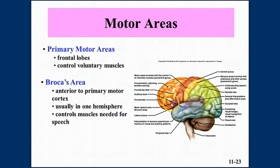So here's the deal. If you have brain injury in this area of the brain, a stroke or a closed head injury or swelling of the brain, and it causes brain damage in this area, the Broca's is usually in one hemisphere and not in both hemispheres. So if you lose the ability to speak, you cannot train the brain in the other hemisphere to do that task. There are some motor functions that can be retrained if there's damage to this area by cognitive therapy, and physical therapy can retrain the brain for motor function.